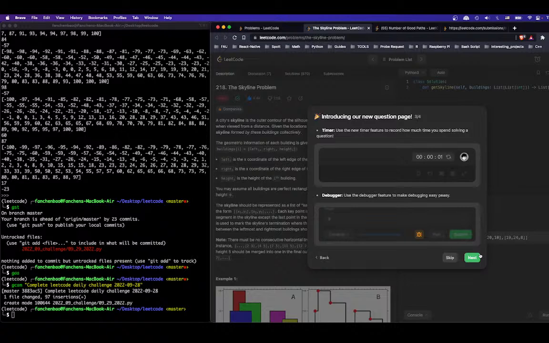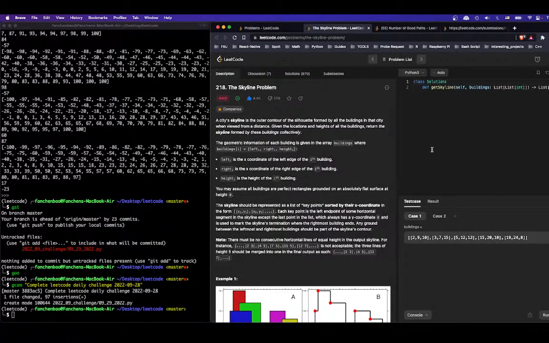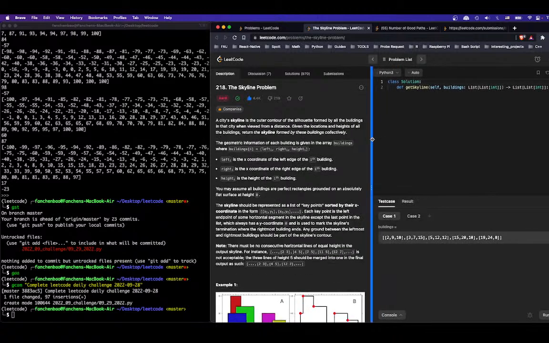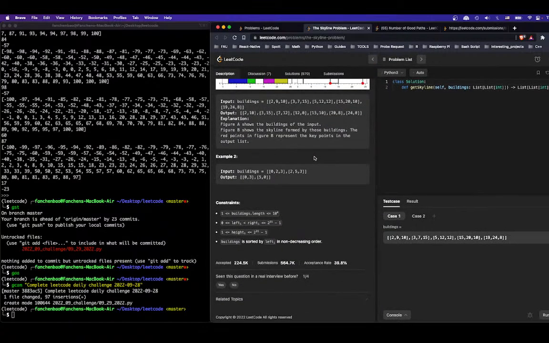Timer feature. Alright. Look at this. Yeah, I remember this problem. This is one of the tough ones.